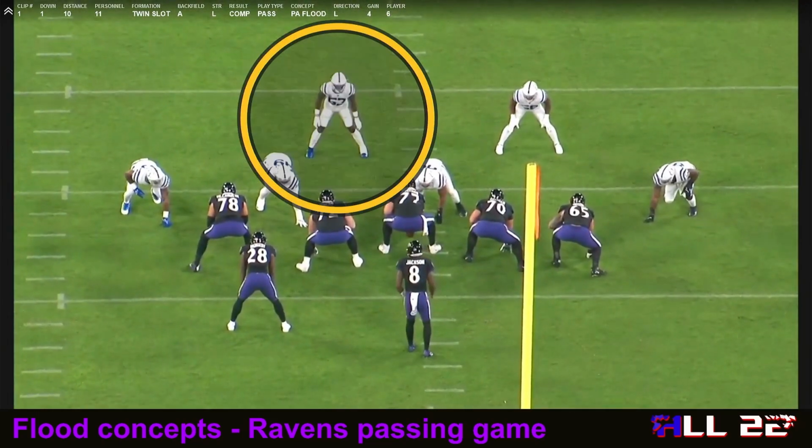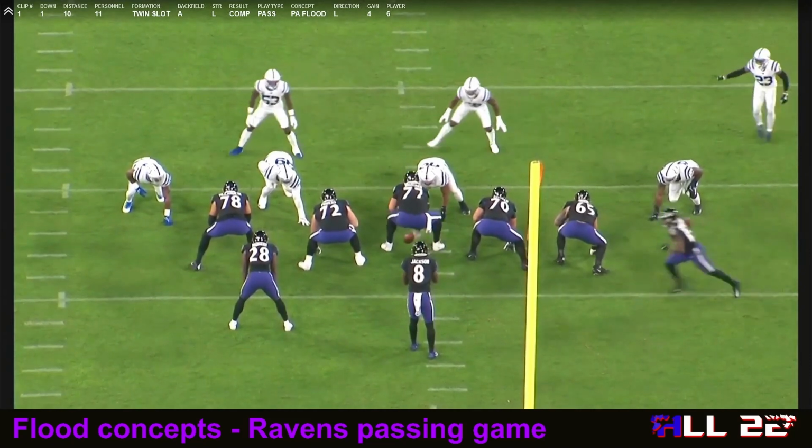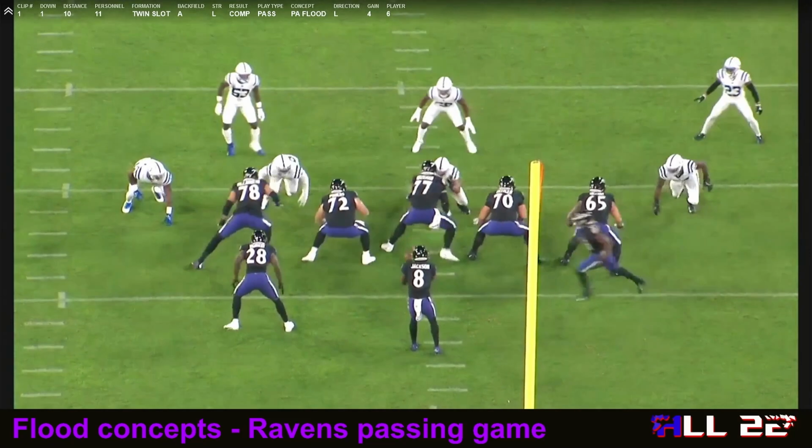And I will mention in a follow-up video to this, when other teams run the flood concepts, their clear out routes, those guys bust ass downfield. And I'm talking about the Eagles, the Chargers, the Saints, the Patriots, the 49ers. Those guys are running their clear out routes. They're busting their ass to get downfield. We got 2 examples here of Marquise Brown not doing that. Draw from that what you will.